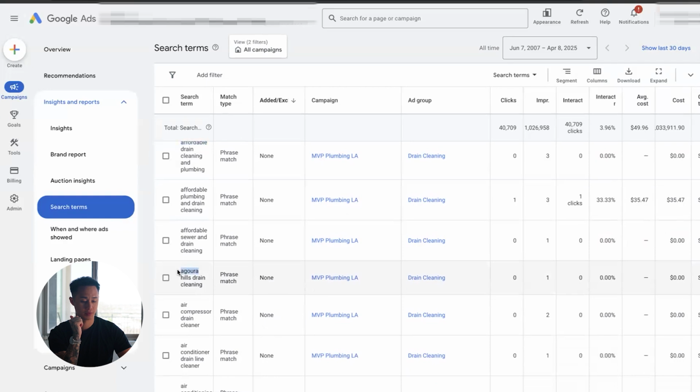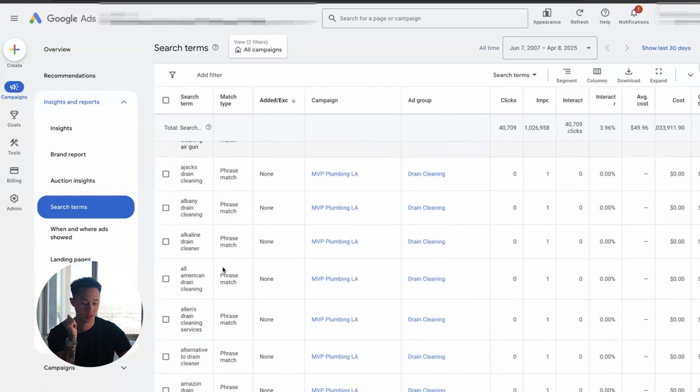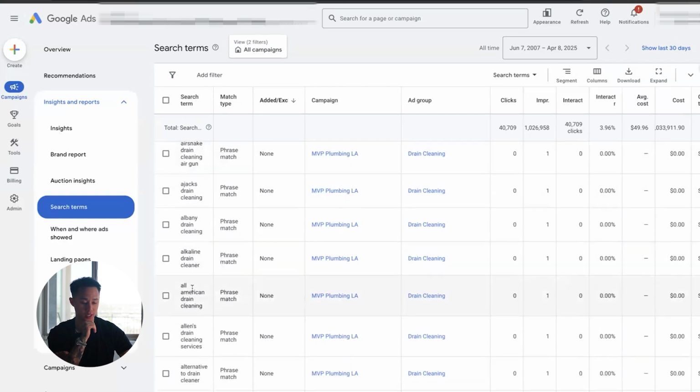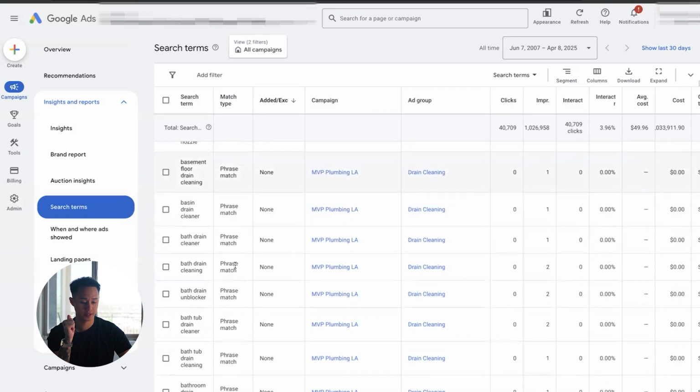People are going to be searching up areas, so specific areas, cities and things like that. And if you see that come in and you don't want your ads showing up for people who are searching for that area, then that may also be something that you want to add to your negative keywords list, okay? And so you can see a lot of random words here: all American drain cleaning, aliens, right? Just all types of search terms that are coming in. Obviously we didn't get clicks for those, but it's a great indicator for us to see how well our ads are showing, and to what relevant traffic as well. So I would go through here ideally every single day, if not weekly at the very least, okay?